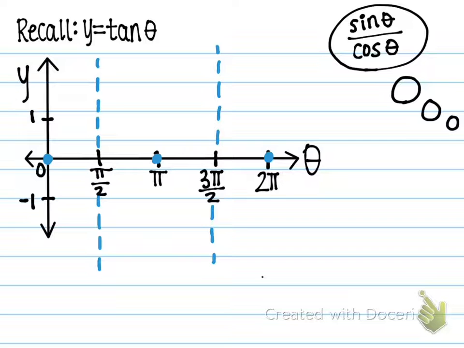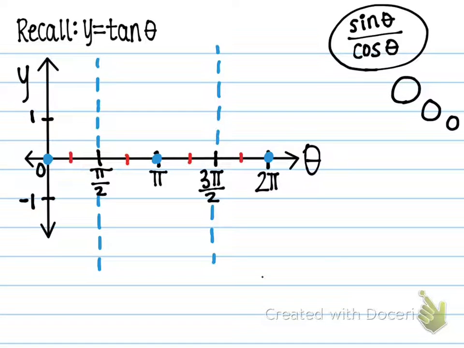Now, these quadrantal angles are also breaking our theta axis into the quadrants. So the space between 0 and pi over 2 is really representative of quadrant 1. Now, in quadrant 1, also keeping in mind, these little red tick marks are all going to be my 45-degree angles or my pi over 4 angles. So pi over 4, 3 pi over 4, 5 pi over 4, and 7 pi over 4. You might want to check in there.